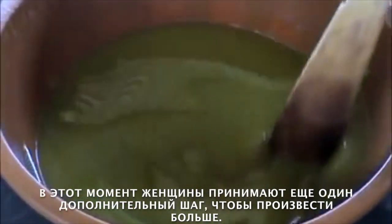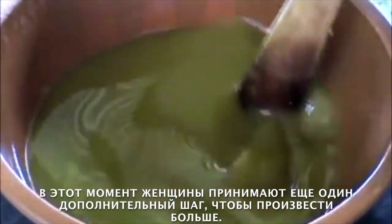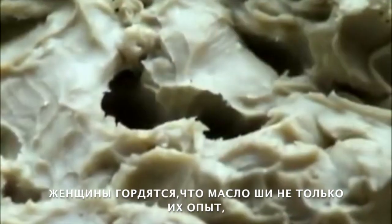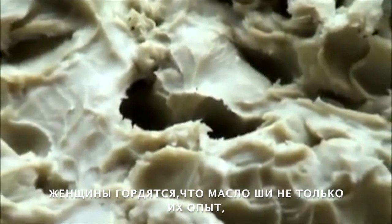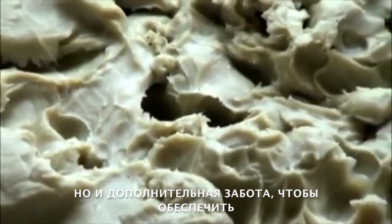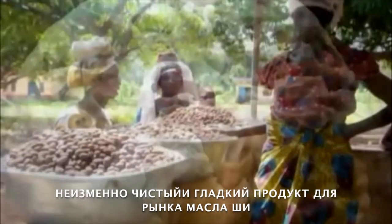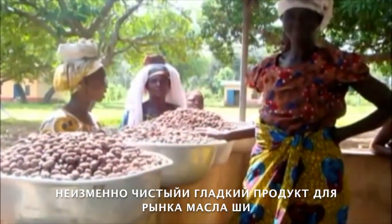At this point, the women take another extra step to produce a more desirable butter. They constantly stir the oil as it solidifies. The women take great pride in the shea butter they produce, for it reflects not only their expertise, but also the extra care they take to provide a consistently pure and smooth product for the shea butter market.